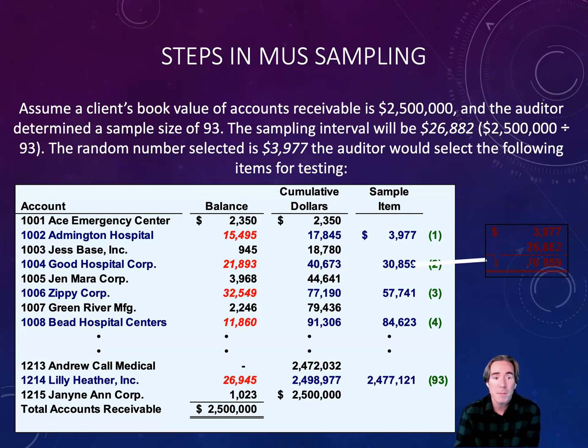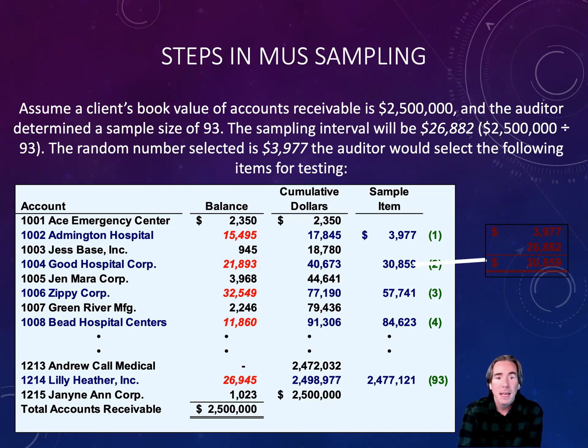We're going to pick a random starting point. We're going to list all the accounts in a random or alphabetical order. It cannot be largest to smallest. We can't sort them on any criteria. In other words, it will no longer be a random test, and we're violating some of the assumptions. So we're going to list the accounts. We're going to put the balance in the first column. Then in the second column, we're going to put our running total.